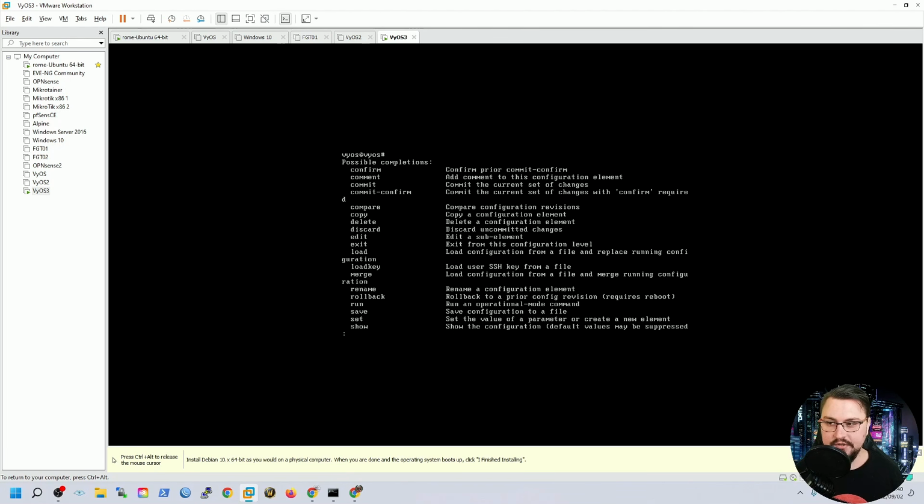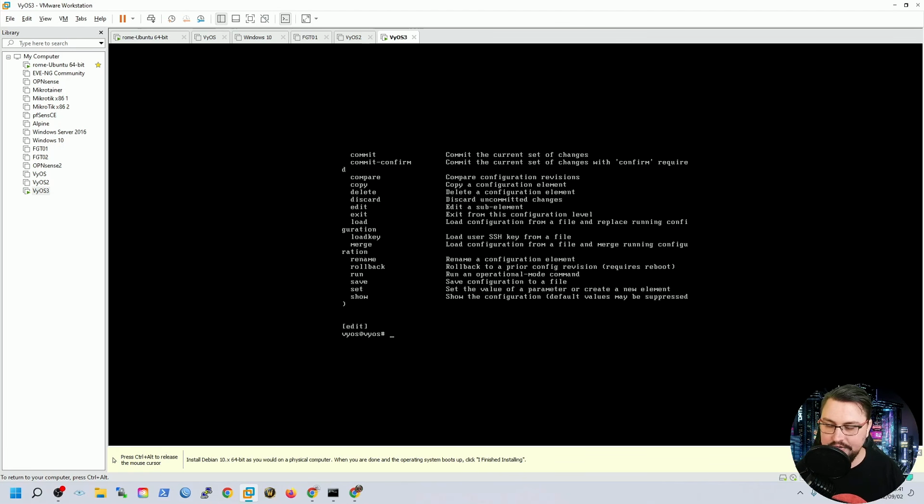It is important to note that you do need to commit your changes after you've made them for them to actually apply, and that you need to save your configuration so it can be loaded onto the startup configuration, so that you don't lose that config after a reboot. But as you can see, the structure is very similar to Junos. You have your rollback command to go back, you have a compare to see what configuration changes have been made. So this is actually quite nice.